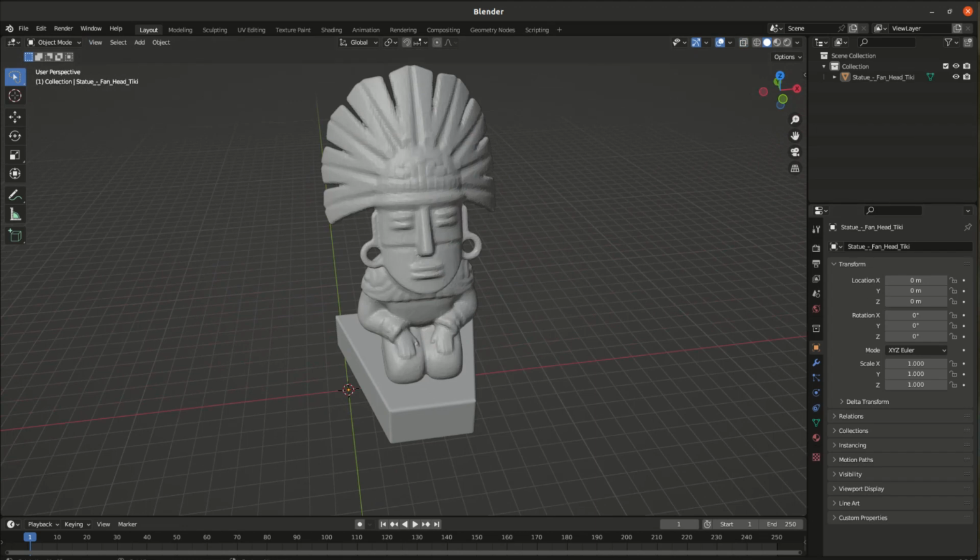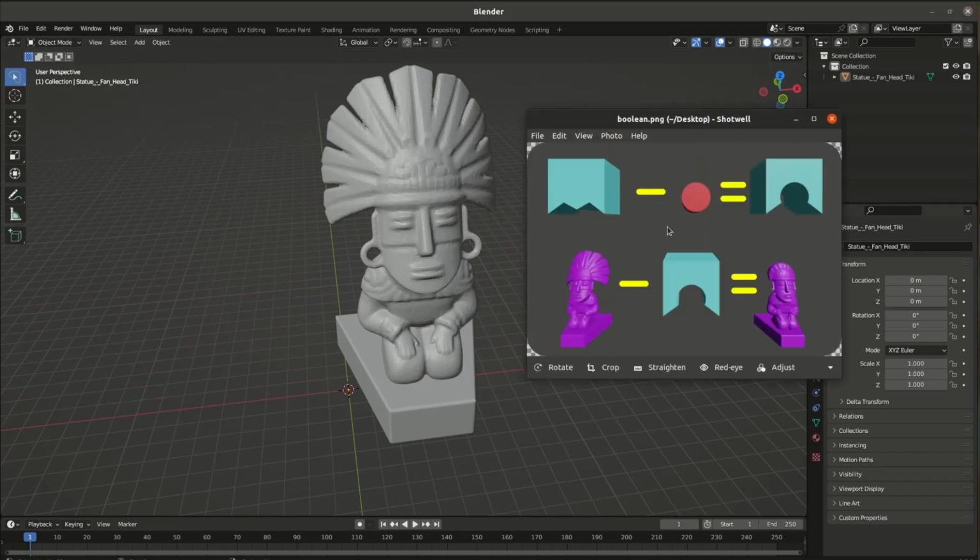So here, let me explain the idea in terms of mathematics for you to understand more easily. When we need to remove or add material to the model, I usually use Boolean in Blender. So the idea is like you have the guy with the hair feather on his head like this. If we minus this block outside of the head, we can get this kind of model right here. So you just need to create this part here, and then we can use it to do the Boolean modifier.